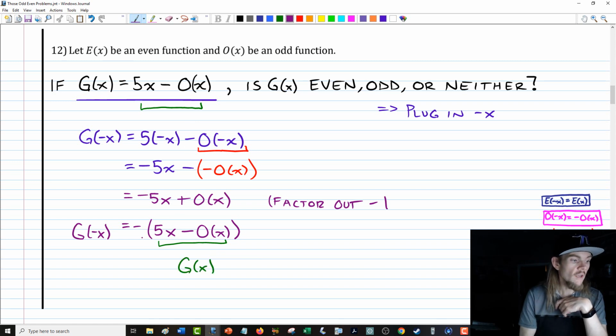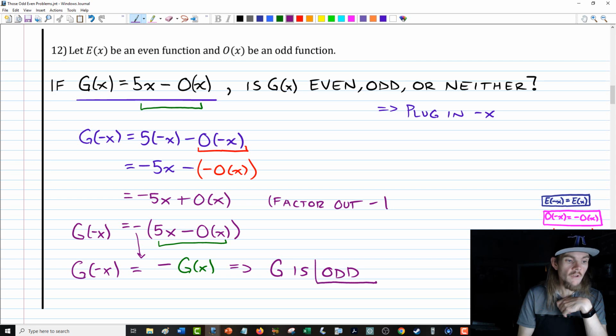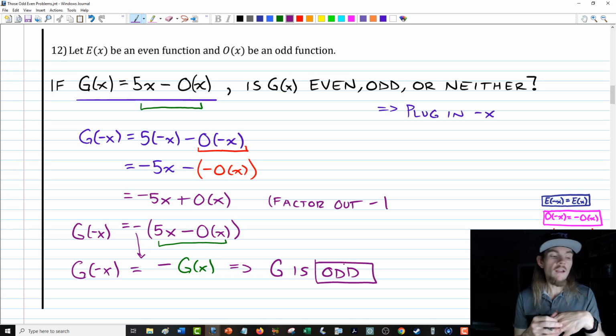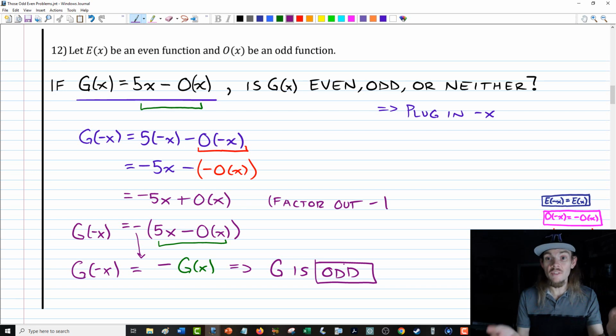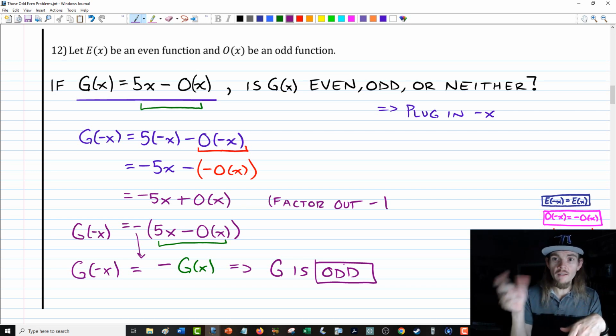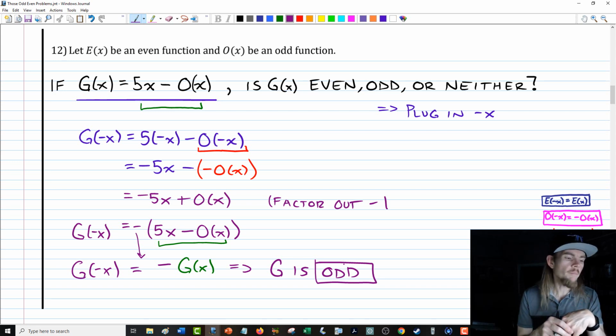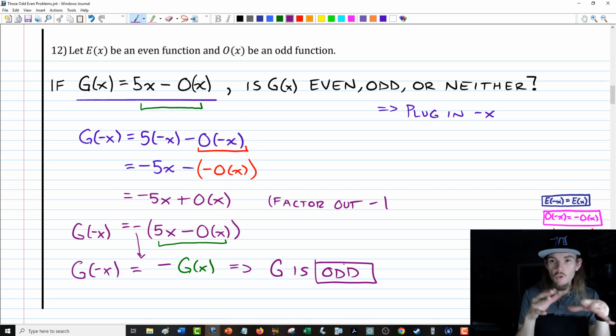So in other words, we just showed, can't forget that negative sign, that g of negative x is equal to negative g of x. That tells us g is odd. Because odd functions are the ones that, when you plug in negative x, it spits out the original function times negative 1. That way we get the flip and reflection that we were talking about. The double reflection, I think that's it. So there we go. There's your process. Once again, you're plugging in negative x, you're GCFing, maneuvering, manipulating until you get to your value.